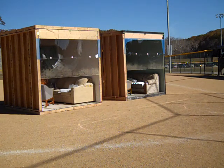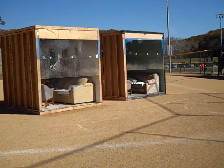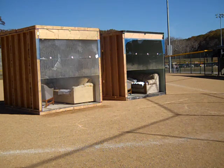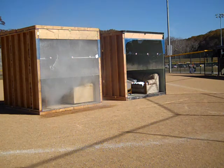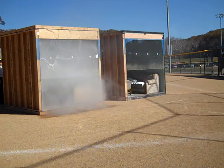What happens as we watch this is generally when the smoke detector goes off is when the 911 call is initiated. From the time the 911 call is initiated to the point that the fire department is notified and is on the scene is in the area of 7 to 10 minutes. If you'll notice, within 1 minute that sprinkler head went off and has now extinguished that fire. Okay, at this point of 1 minute, the fire department isn't even on the street rolling yet, but the fire is contained.